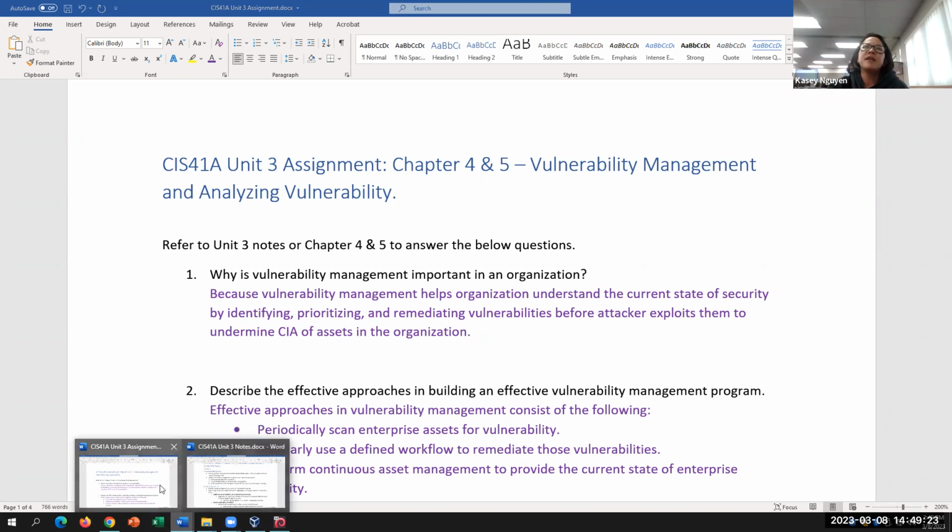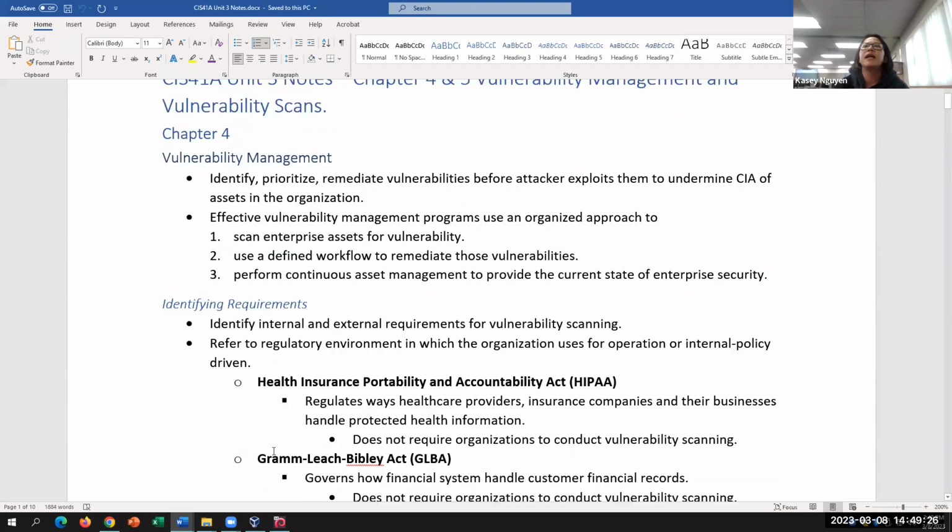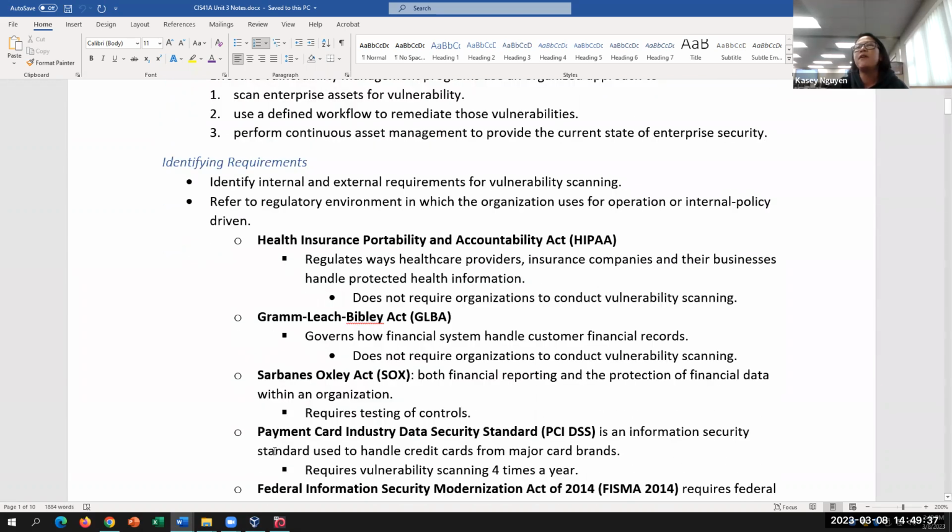So coming back to the notes, and I'll put it back again for those of you who are still looking at these. We have to really look at some of the compliance and the type of requirements that come with them, right? So industry falls into different categories. HIPAA, we are very aware of this. This is for healthcare or any type of company that handles healthcare information. So insurance company, right? Medical offices, anytime that you provide some form of healthcare services, along with organizations that are handling some form of documents that are healthcare related.